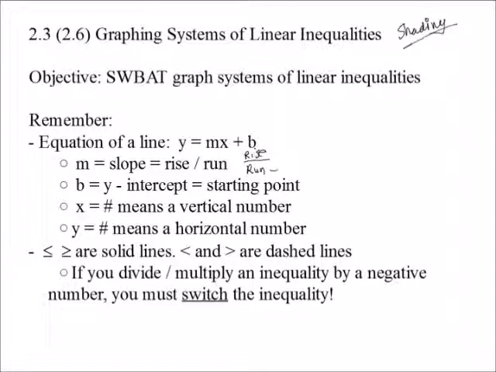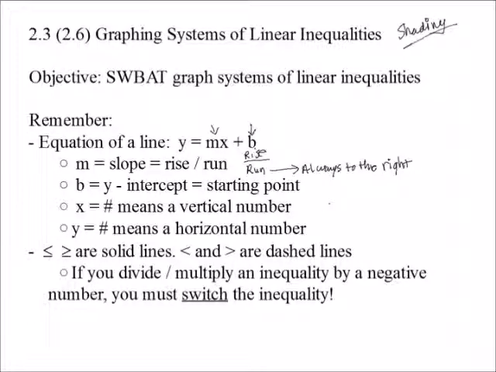Rise over run. This is always to the right. Write that down. Always to the right. You can either go up or go down, but you're always going to go to the right. Your B is going to be your starting point. So whatever number's in front of the x, that's always a fraction. Your B is always your starting point, wherever you start from.